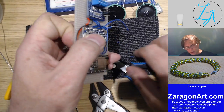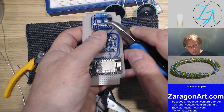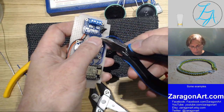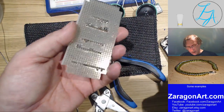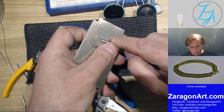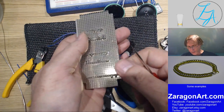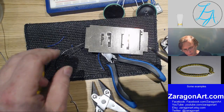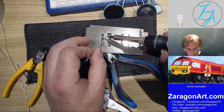So when you're soldering, you don't usually put solder on your soldering iron. You use the soldering iron to heat up the thing that you're soldering, and you put the solder on the thing that you're soldering. Whilst you may see me from time to time put a little bit of solder on the soldering iron, the reason for that is not so that the solder goes onto what I'm soldering, but it does something that's called wetting the soldering iron. It makes the soldering iron make contact with things a lot easier if there's a little bit of liquid solder on the end of it. The heat transfers a lot better.